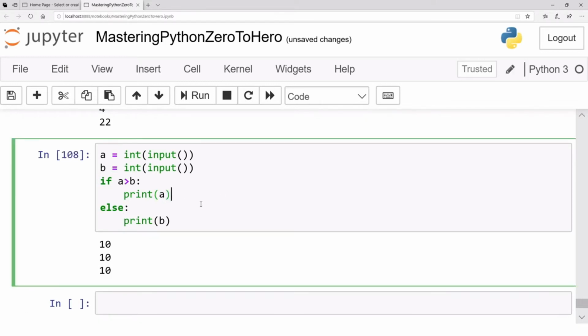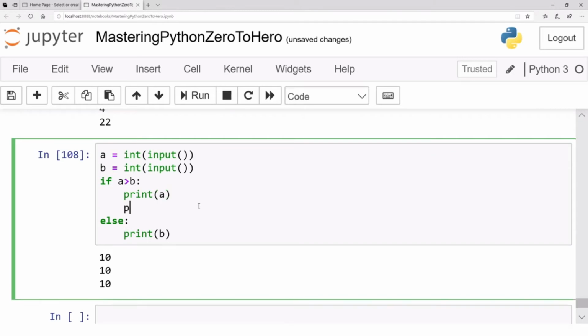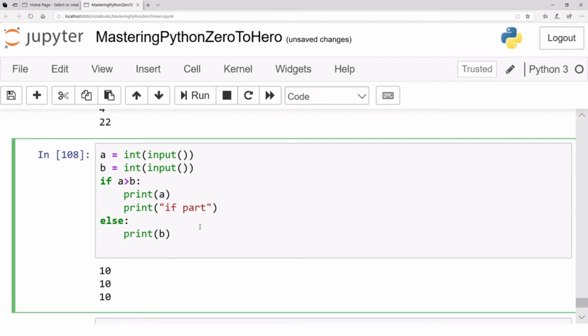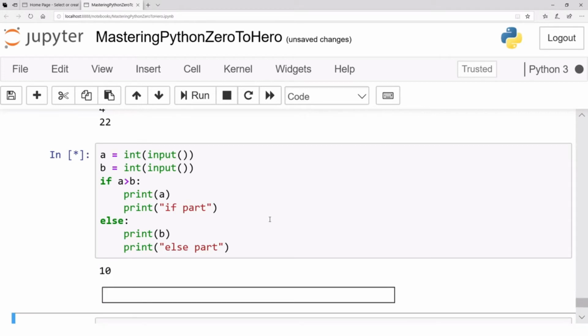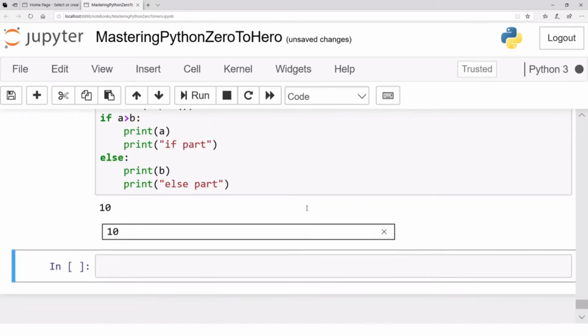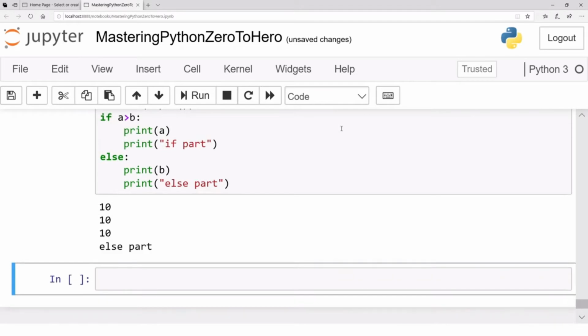So let's modify. Let's just print "if part", which means we landed in the if part. Otherwise, we landed in the else part. So just to be more elaborate, let's say 10 and 10, and we landed in the else part.